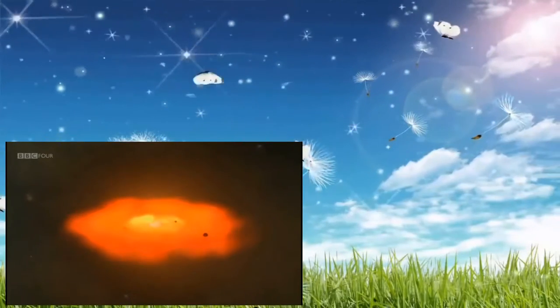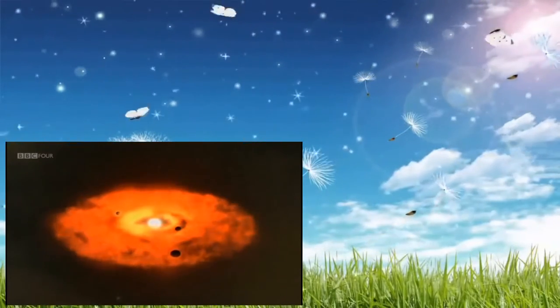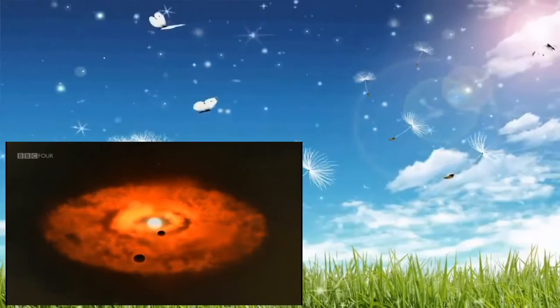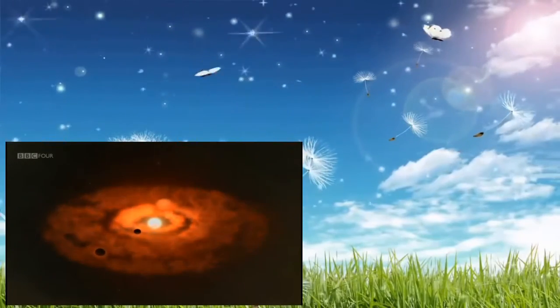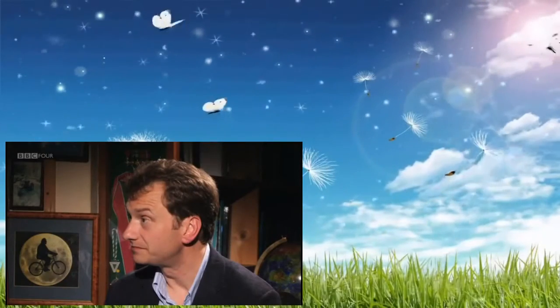Computer models, that's right. We can't unfortunately make our own solar systems just yet in real life. But these models imply that it was a very turbulent process in taking this disk of gas and dust and creating a planetary system out of it. And so because it's turbulent, we have things flying all over the place. You've only got to look at the surface of the moon to see that, as Patrick knows. But what's happening to Vesta at this point?